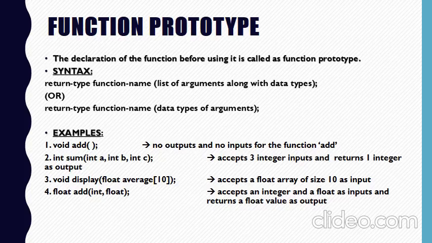And fourth function is float add. So இது நான் முன்னாடி சொன்ன மாதிரி, syntax இல் second category கொடுத்திருக்க மாதிரி data types of arguments மட்டும் mention பண்ணால் போதும். So the function name is add. The arguments passed to this function are going to be 2 different data types, one int, one float. So இந்த ரெண்டு variables ஐயும் வச்சு we are going to do something, and then this is going to return you a float variable as output. So these are different examples of different function prototypes.